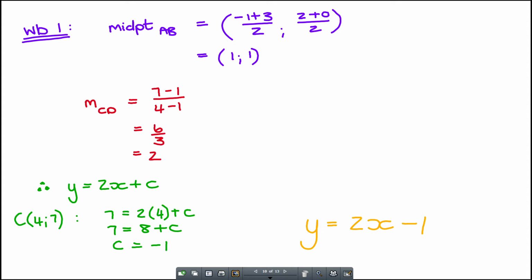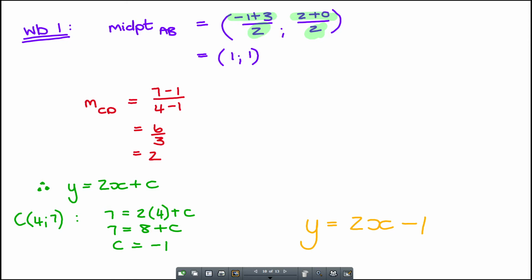And what I do there is I add my x values and then divide by 2. Add my y values, divide by 2. Almost to get the middle, right? Now, unfortunately it already showed on your page that it's 1-1, right? But in the test I'm not going to hand out the memo, right? So you must know how you got to it. You're going to get marks for this.